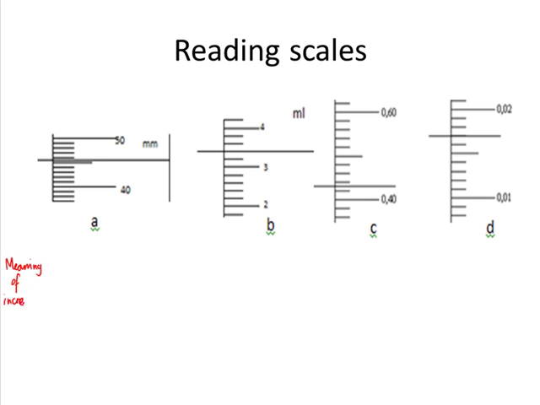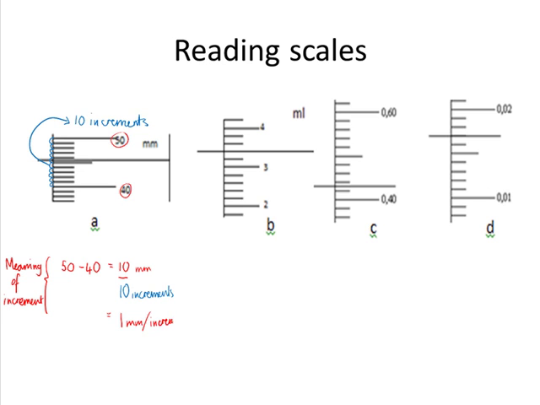How do we do that? We take the bigger number minus the smaller number between two parts of the scale. For example, 50 minus 40, which is equal to 10. We then divide that answer by the number of increments between those two values. So we can count these increments, and if you count them, you'll see there are 10 of them. There's a 10 millimeter difference between 40 and 50, and there are 10 increments representing that difference. And so, 10 divided by 10, each increment stands for 1 millimeter.